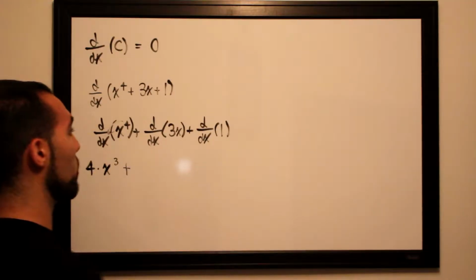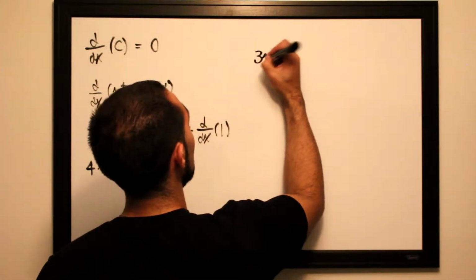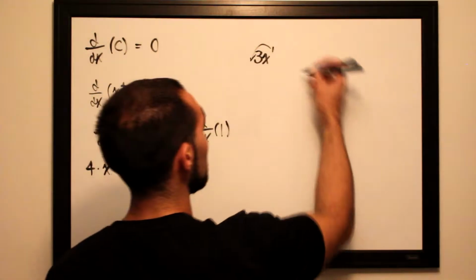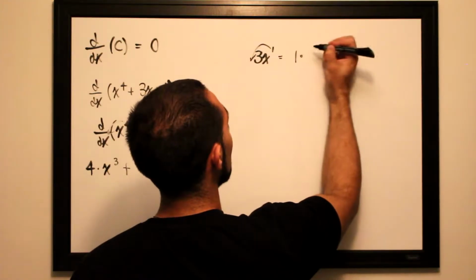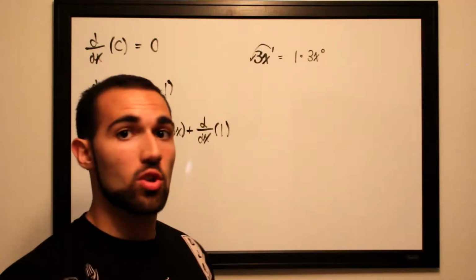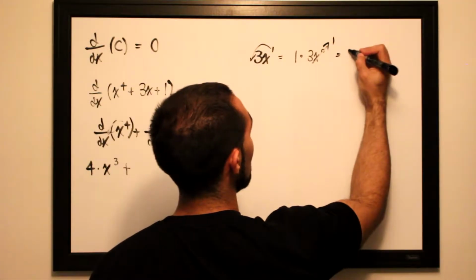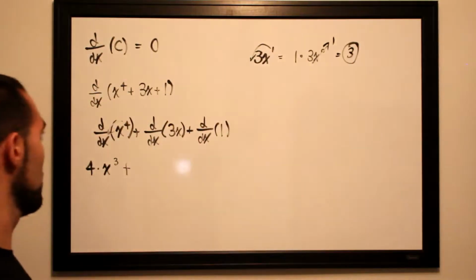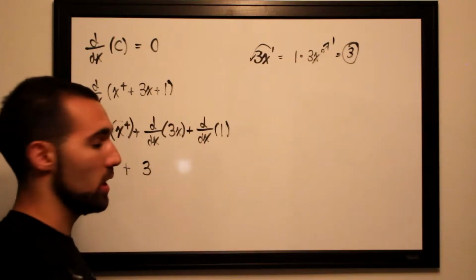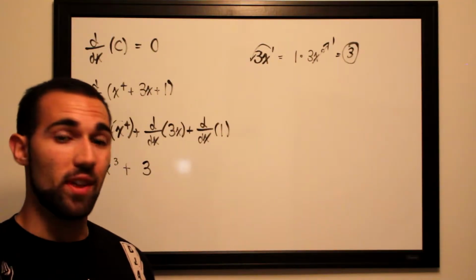plus the derivative of 3x, where 3x has an exponent of 1. 3x can be viewed as 3x to the first power. So essentially what you'll be doing is dragging the 1 out in front. So this will become 1 multiplied by 3x to the 0. And 3x to the 0 is just going to be 3, because the x term will become 1. So all we'll be left with is 3. So the derivative of 3x will simply be 3. You can also just remember that whenever a constant is multiplied by x, the derivative of that is simply going to be the constant.